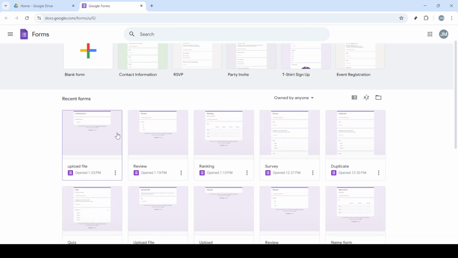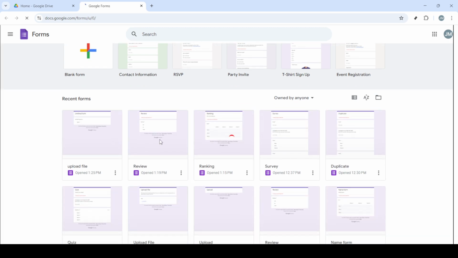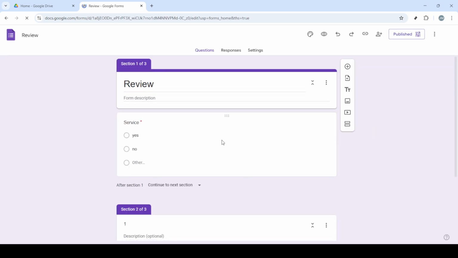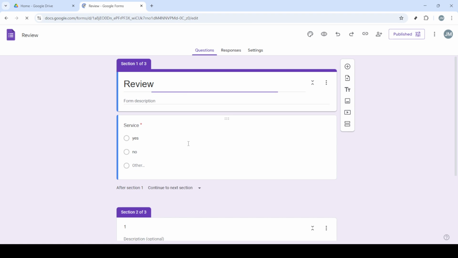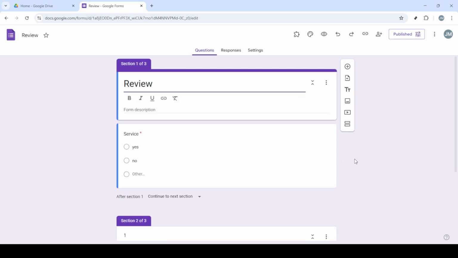First, let's pave our way to Google Drive. Head over to your web browser and open up Google Drive. This is essentially the heart of all your Google Docs, Sheets, and of course Forms. Once you're comfortably settled into Google Drive, the next step is to guide your attention towards the Apps section. This is where you'll find access to all your Google tools conveniently lined up. Now within this collection of useful apps, look for Google Forms. If you cater to specific languages frequently, having quick access to Forms will save you time in the future.